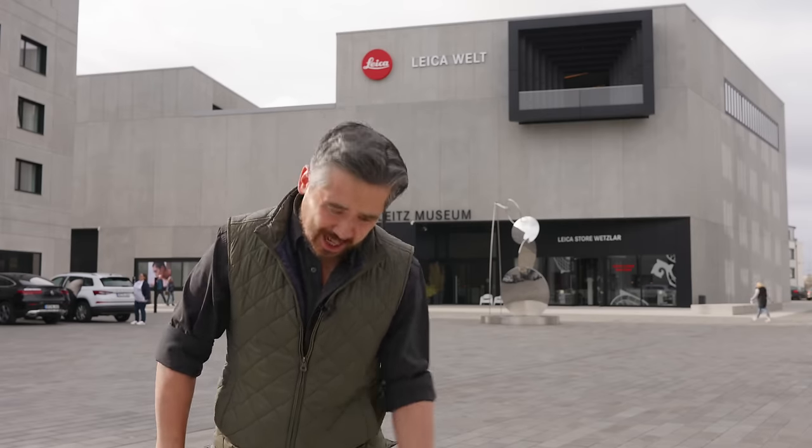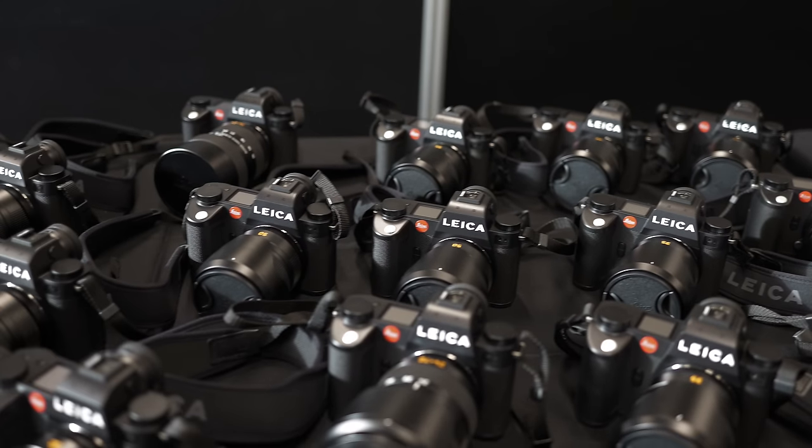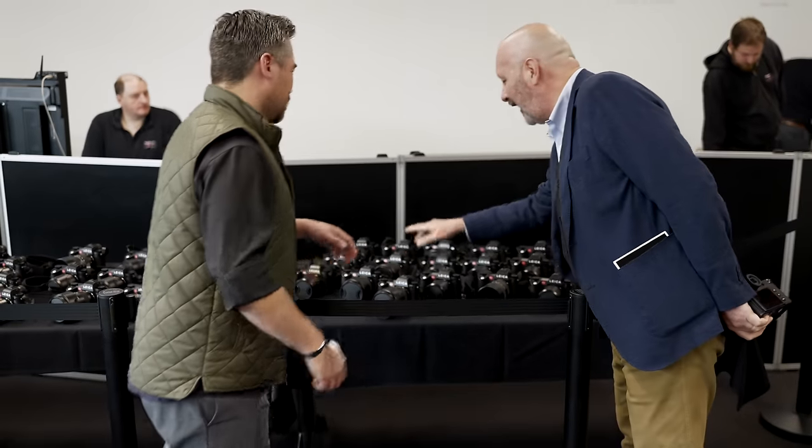Anyways, okay, so we've heard about the camera. We got to see a presentation on it. It is a pre-production camera, so keep in mind this is just first impressions. I even tried to touch one, but they didn't even let me do that. So in about, I don't know, four hours, we're gonna get the cameras. Jordan is gonna shoot the majority of the episode on an SL3 as well, so don't worry, you'll get to see the footage from that.